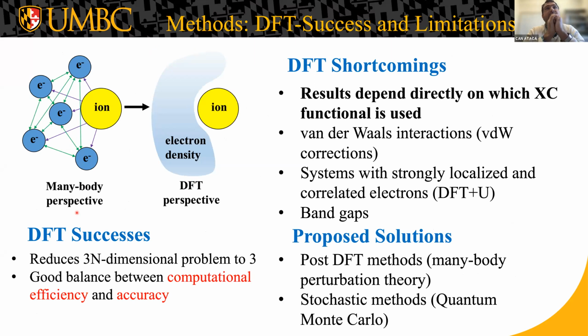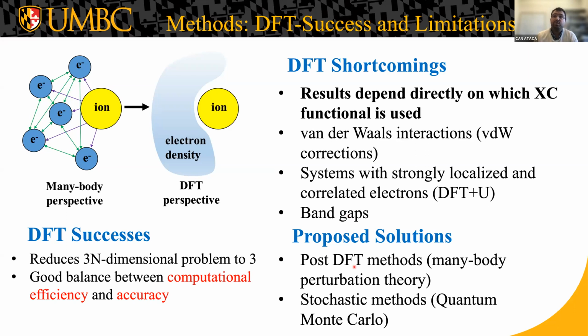So, a very brief computational methodology. We generally love using DFT methods here, and what it's doing is literally mapping these many body electron interactions to some kind of a DFT electron density and DFT functional, and the accuracy depends on the functional that you are going to use. There are some drawbacks to these, since the van der Waals interactions are not totally correct here, and when you have systems with strongly localized and correlated electrons, we have some problems calculating the energetics of those as well. And still the main problem is the band gap problem: how are we going to calculate the accurate electronic and optical band gap of these materials using DFT?